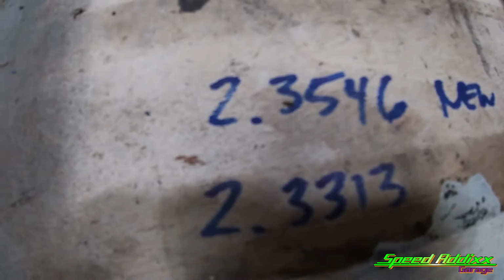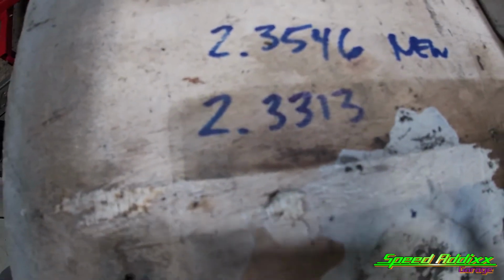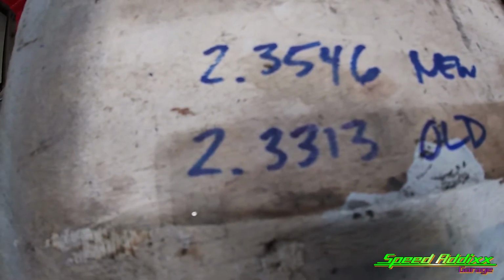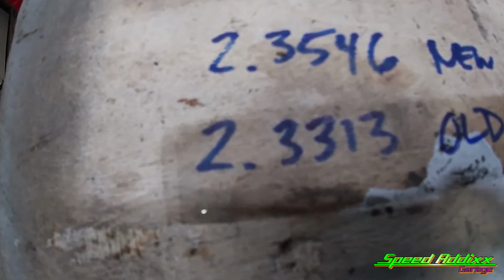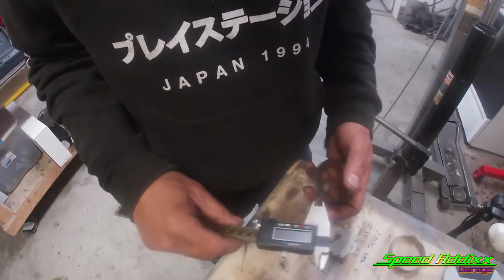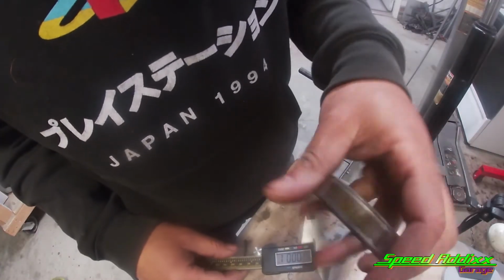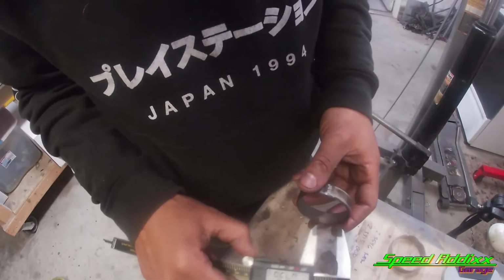I just used my outside micrometer and measured the outside of these bearings. This is the old one and that's the new one. I'm gonna have to go into Rock Auto and double check. I think I might have the old design. This is the original bearing that came out of my motor, LQ9 60.